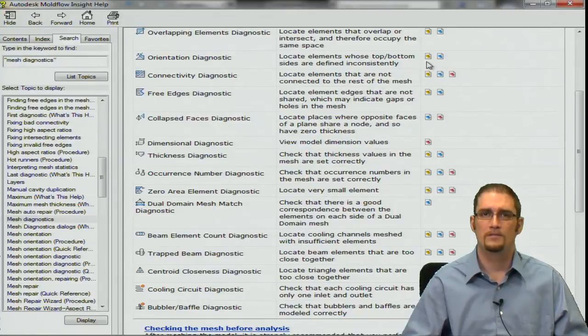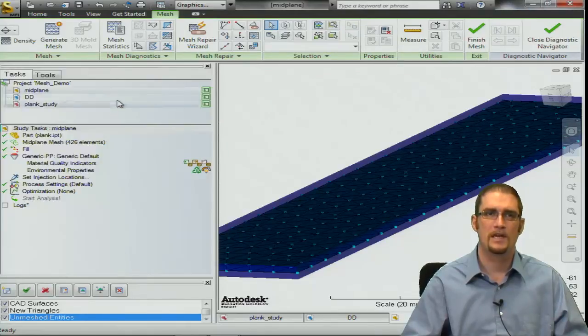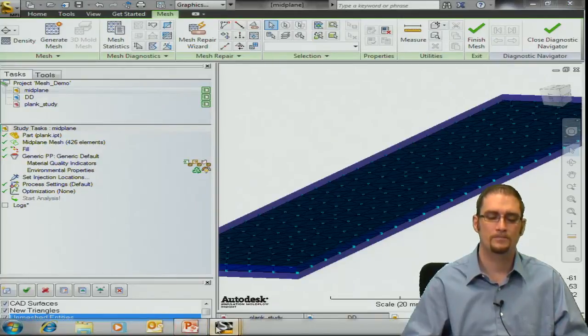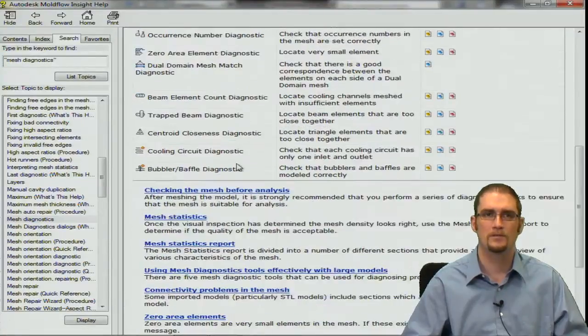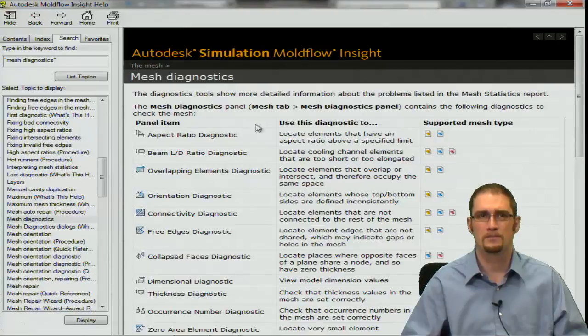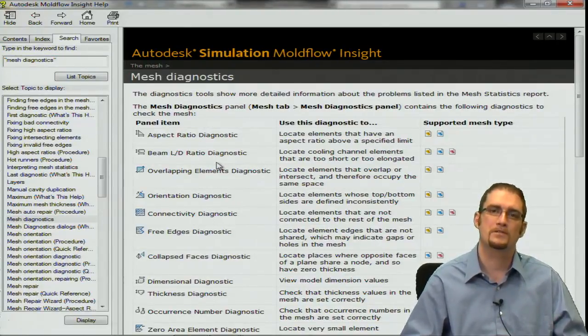The yellow is midplane, the blue is dual domain, and the red is 3D. And as you probably saw, we have those same indicators here to signify what mesh type your model's in or currently meshed in. So good help topic to go to if you're struggling. Then it'll tell you what's available, what to fix. There are also some tutorials in here as well that can guide you through some mesh exercises if you wish.